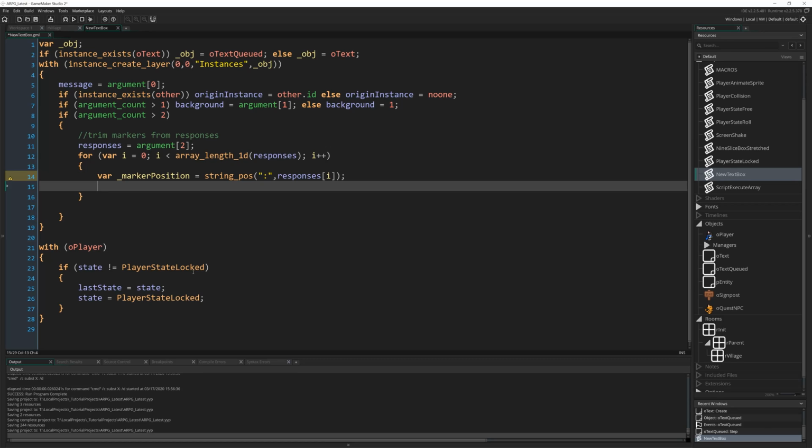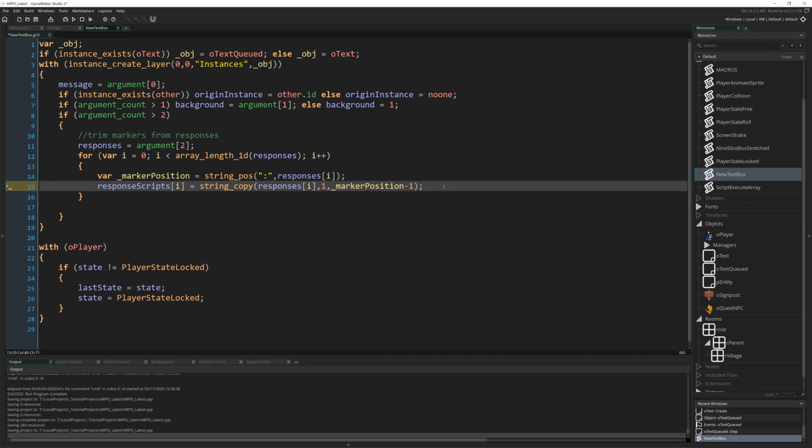As for the latter, we're going to make another array called response selected. No, sorry, we've already got that. Response selected is which one we have selected. Response scripts, and open square bracket I is going to equal string copy responses I, starting from the first letter, marker position -1. Okay, so it's going to count from the first letter, and then however many letters in we need to copy out in order to just get that number, because we don't want the colon in there as well, which is why I've done the -1 on the end here. So we just want that number as a string inside response scripts.